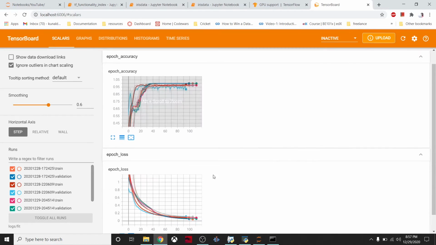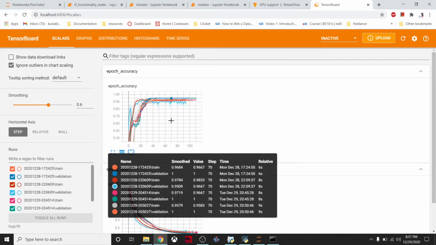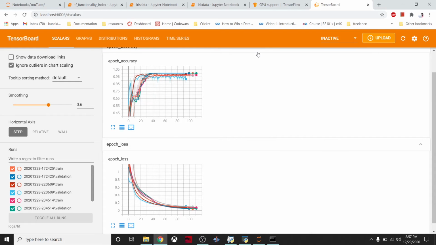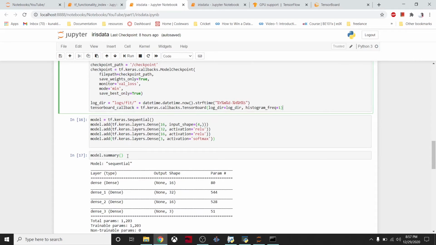Here we can see some from previous training that I did, so it is showing that also. The recent one is from 29 December. We can see this is pretty much messed up, but this functionality is explained.